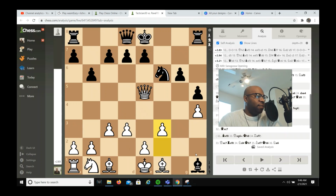I think White has an advantage, especially since this light square bishop is going to be lost, and then White can actually create light square weaknesses around Black's king. So that's personally for me.